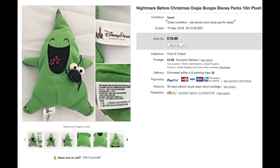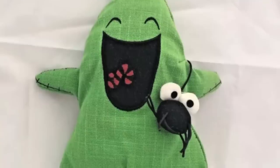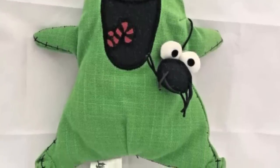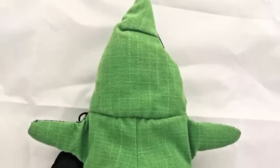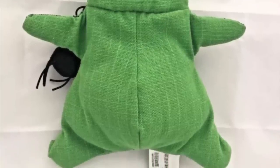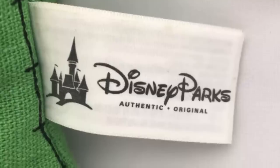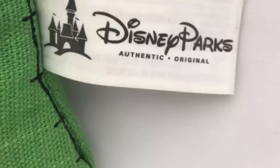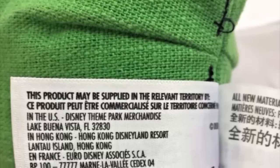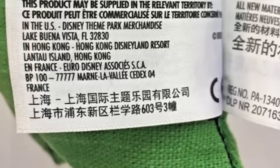This is my favourite pickup of the month and probably my second favourite sale of the month. I just love Disney, but this was really unusual and quirky — I've not seen one like this before. I picked it out of a rummage soft toy bin in a charity shop; the only thing that attracted me to it was the label saying 'Disney Parks.' I realised it was Oogie Boogie from The Nightmare Before Christmas — quite rare and very sought after. I sold it for £20. If you see one of these, definitely pick them up.